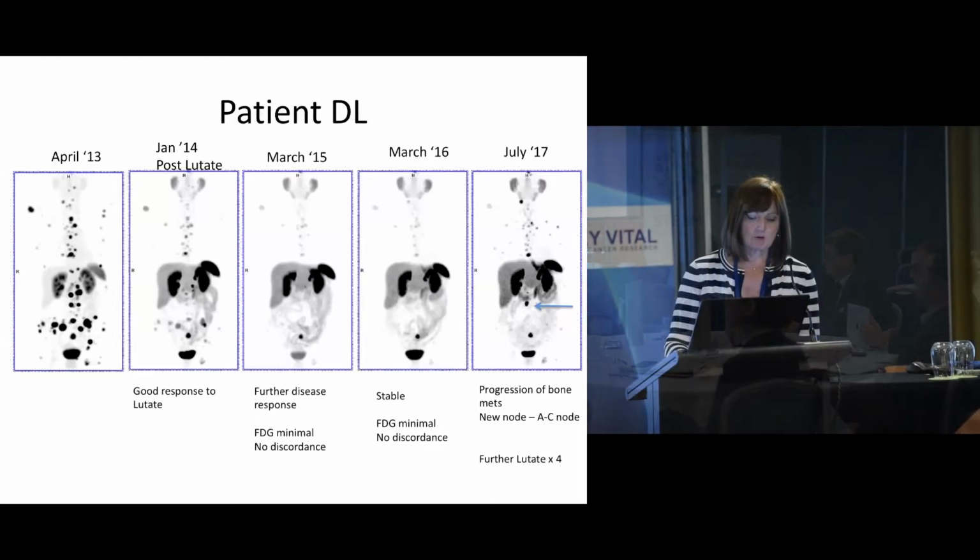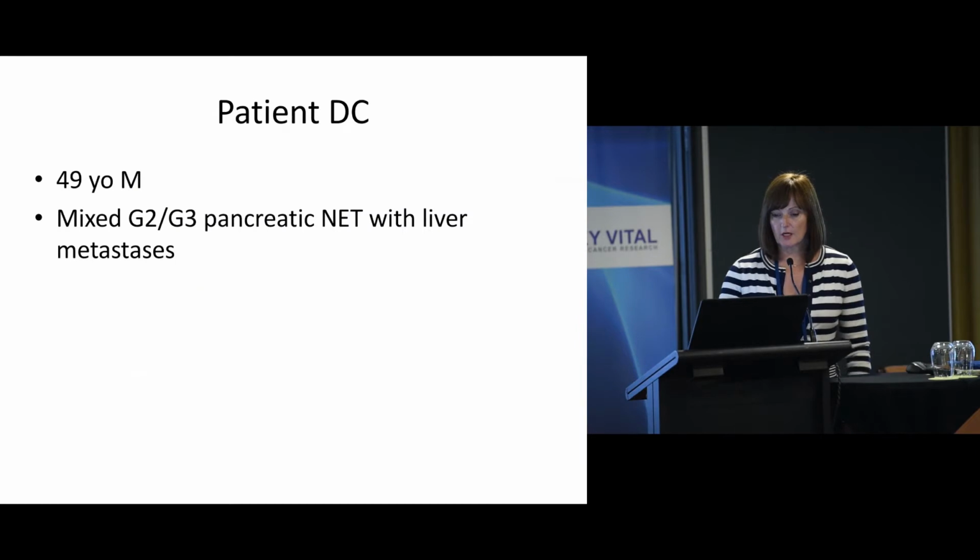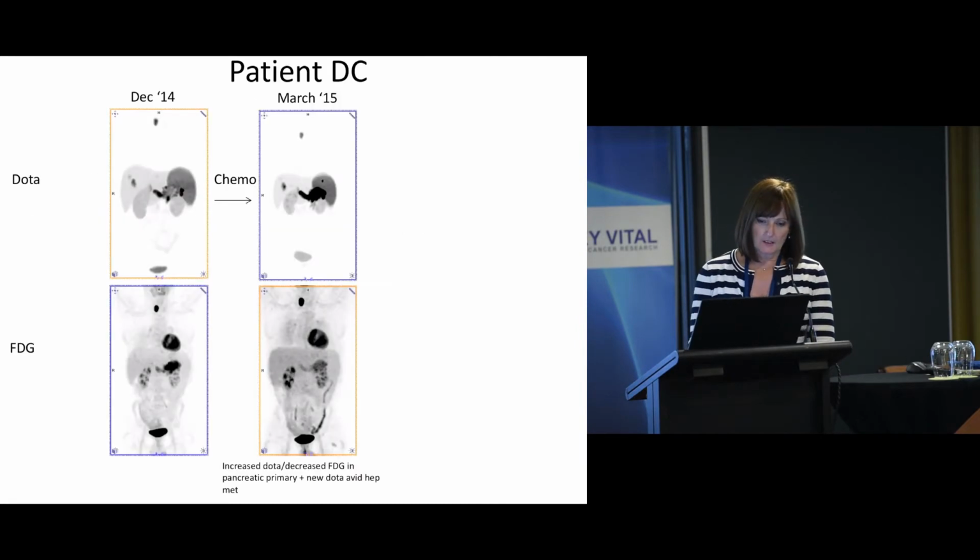This next patient has a grade 2-3 metastatic neuroendocrine tumour. He's a fascinating case. This is the primary disease, and this is the FDG down below. Ignore this focus in the thyroid. It was a Hurthle cell cancer that was dealt with separately. His primary disease is DOTATATE avid around the periphery of it, and within the centre of it is FDG avidity. Also some DOTATATE avid metastasis.